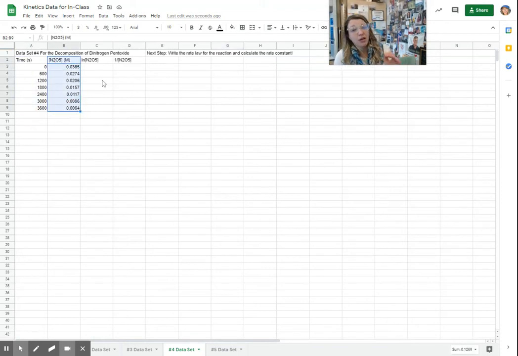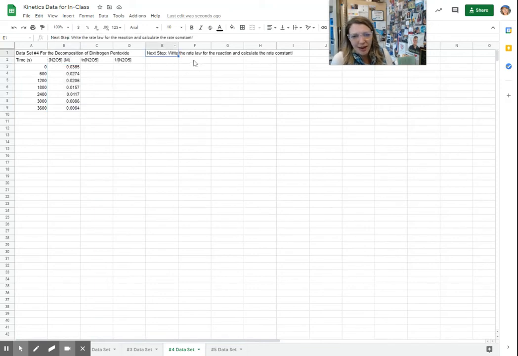So this is different than our method of initial rates, where you actually get the rate with respect to the concentration of the reactants. We need to actually graph here. So this is the way to experimentally determine the reaction order based on this type of data, like you might be doing in a fading of crystal violet lab, right? So here's what we have. What are we trying to figure out?